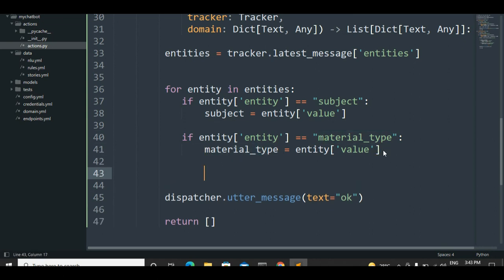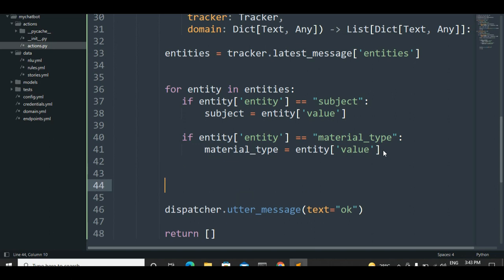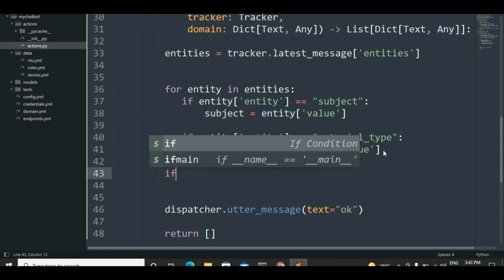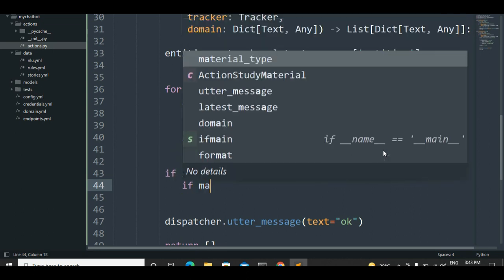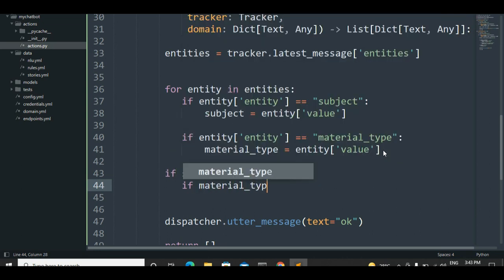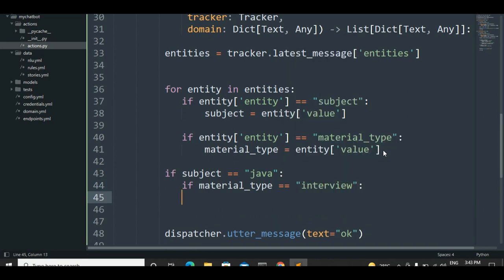Now after that, we can write the code for checking further. That is, if the subject is equal to Java, then you can further check if the material type is equal to interview, or else it could be something else, right?